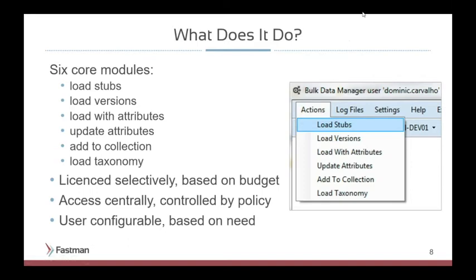Thank you for that. Let's move on now and have a look at the functionality that the product itself gives us, and jump straight into the demo. So the product is modular, I mentioned before. The 6 modules that it comes with out of the box, some of these are more commonly used than others, but I should mention that each one of these modules is designed for a particular purpose, and the reason that they are modular is so that we can change and adapt and modify them to suit a customer's requirements or an organization's requirements, but they work perfectly well out of the box.